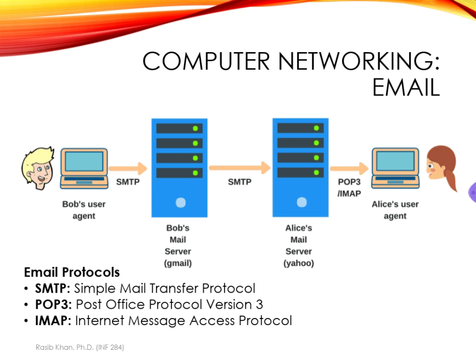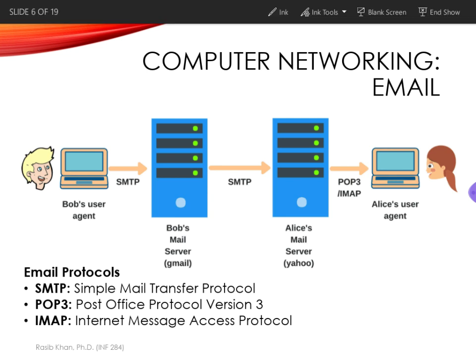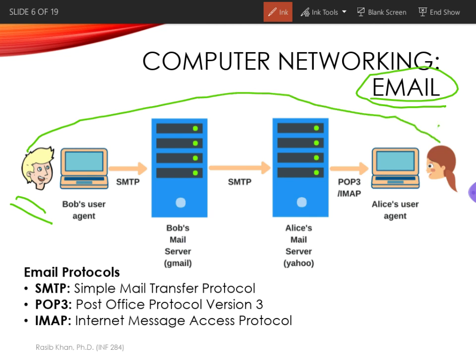So next we try to understand the basic idea behind computer networking. Let's look at the common example that we use every day, an email application. So what happens here is that a user, let's say Bob, is trying to send an email to his friend Alice in some other part of the world.